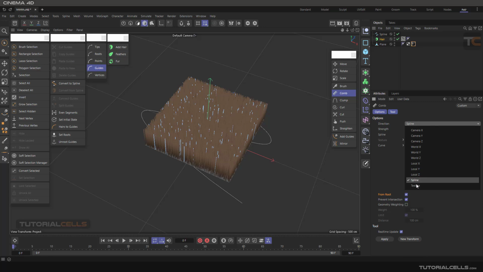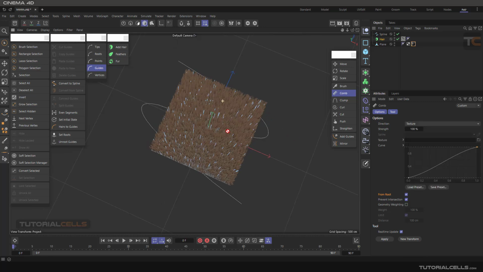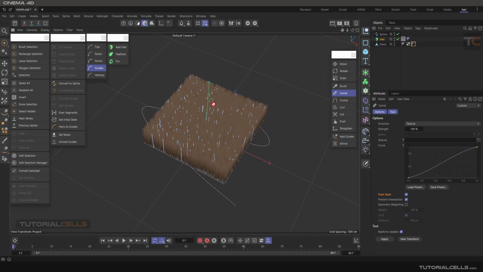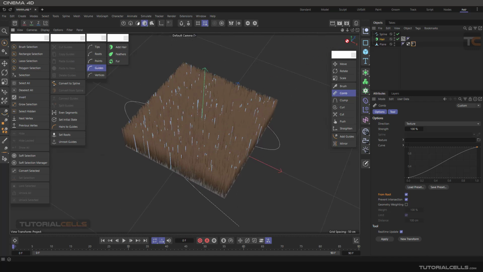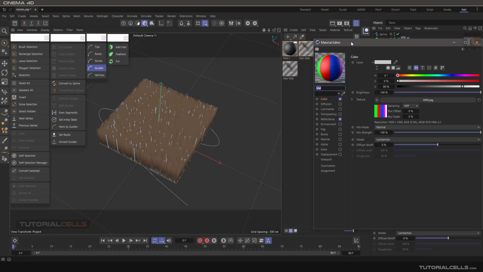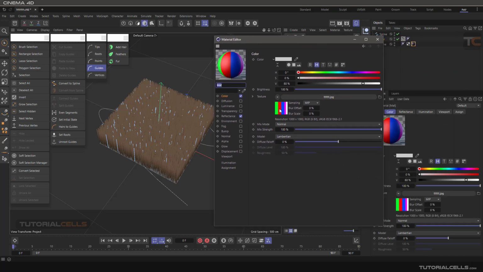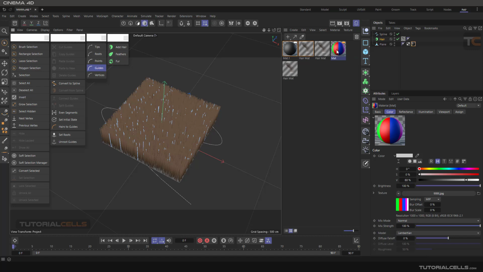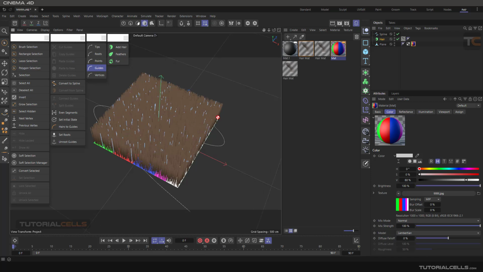Another thing is texture. It's changing the direction of the hair with a texture. You can create a texture that has color code X red, color code Z blue, and Y green. I created this texture for you: green, red, blue, and other colors in between them. Just drag and drop it onto a plane to see it better.